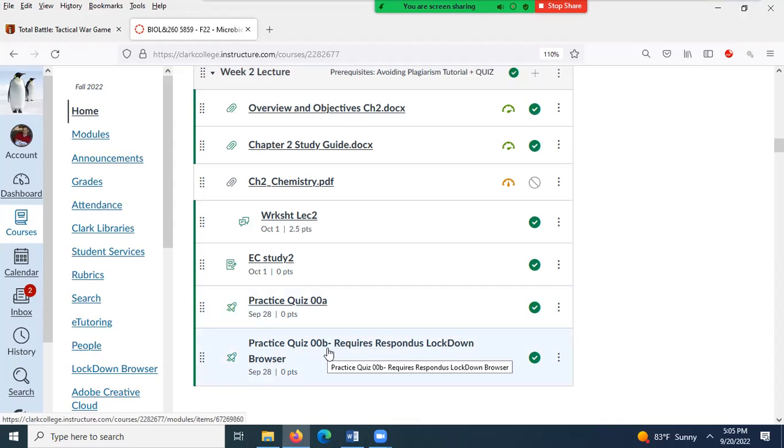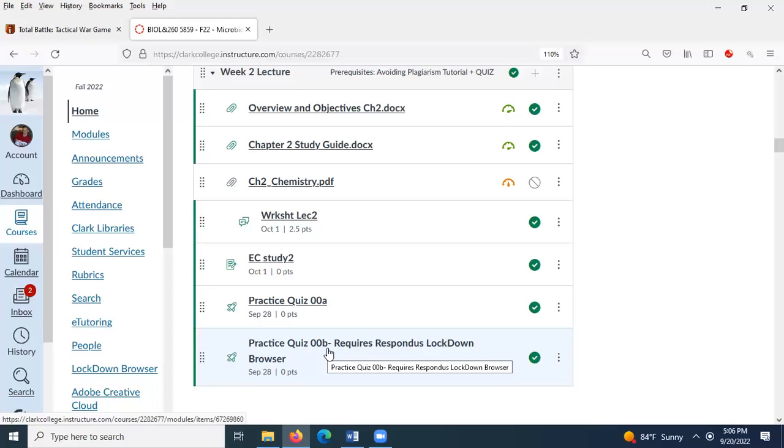So you should take practice quiz 00B, and then you'll make sure that Respondus lockdown browser is working on your system. If it's not working on your system, you should contact the computer help desk, and they will help you get it working on your system. So far, all the students who have had trouble with Respondus lockdown browser running on their system, all they've needed to do is change a setting on their computer. And then the Respondus lockdown browser has worked, which is believable because lockdown browser is just another browser. Any questions about any of that? Anyways, take the practice quiz, and then you will definitely know that Respondus Lockdown Browser is working on your system.